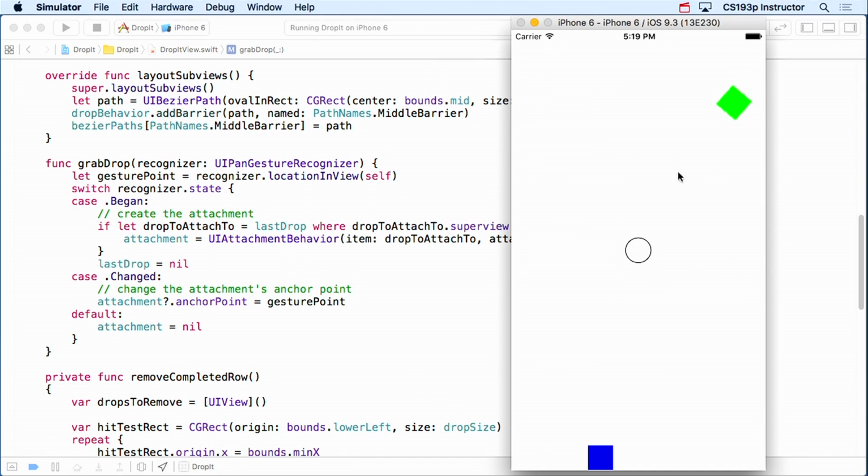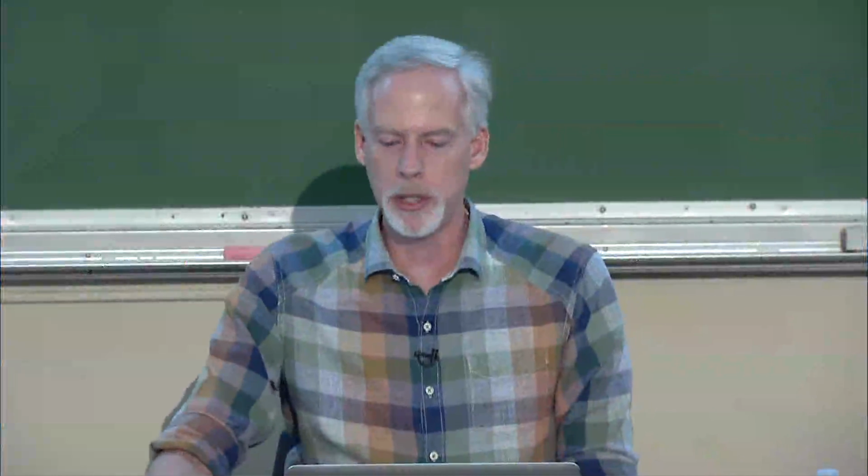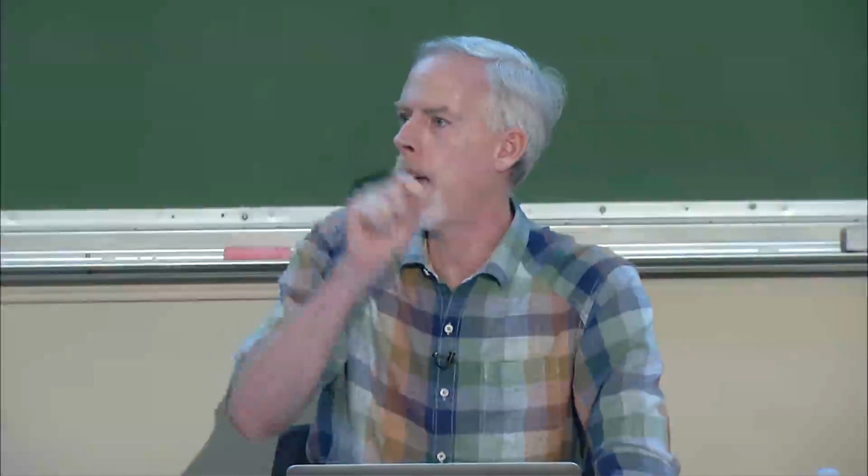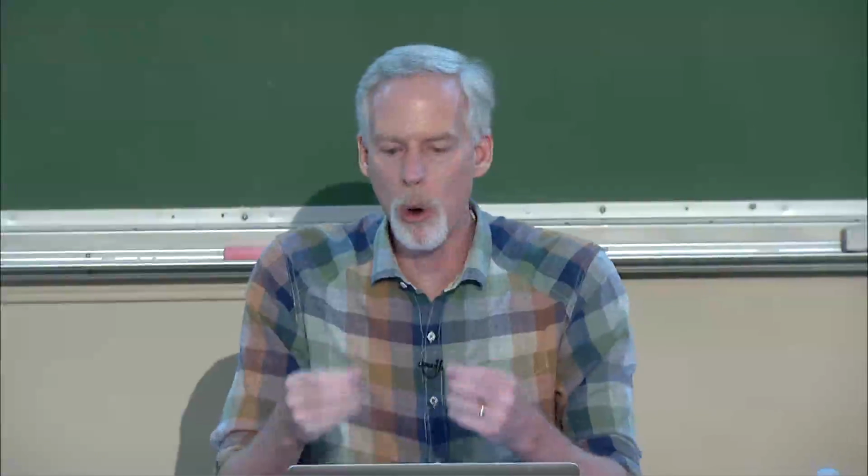Now, it's kind of hard to see this. Wouldn't it be cool if we could draw a line there, okay, so that we could see this iron bar that this attachment behavior is creating? And of course we can do that because we inherit from a class that knows how to draw arbitrary Bezier paths. So just like we drew this little one, let's draw that bar. But it's a little tricky because that bar is always changing. As I drag it around with the pan, right, that thing is always changing. So how are we going to have a hook to know when to draw it?